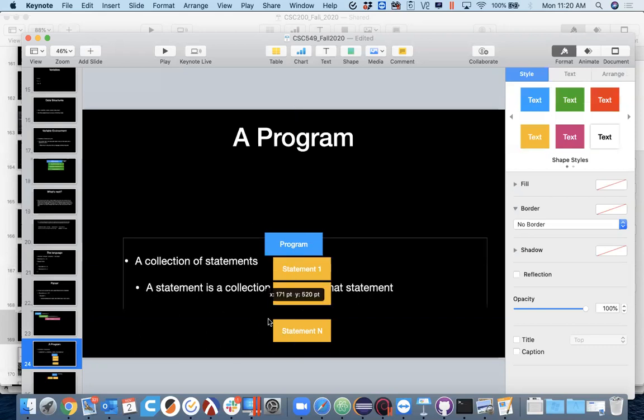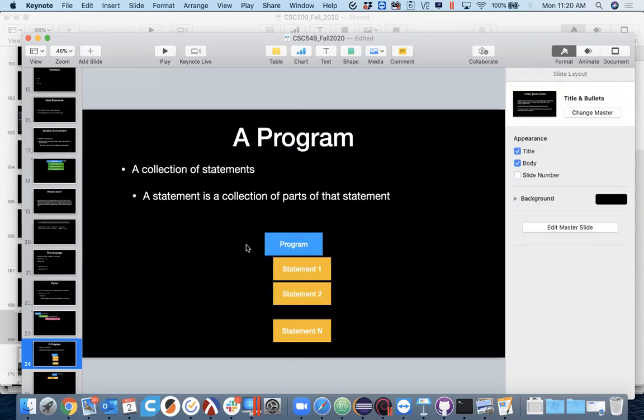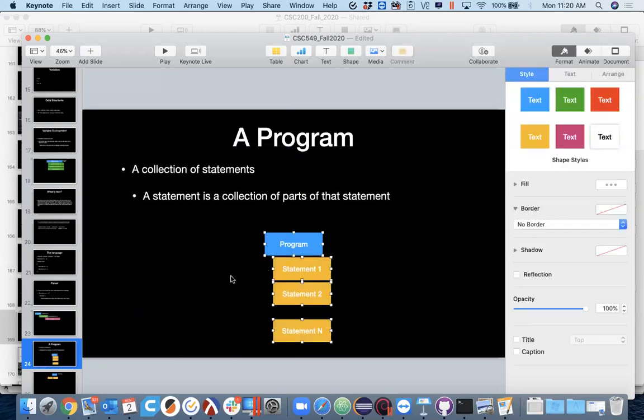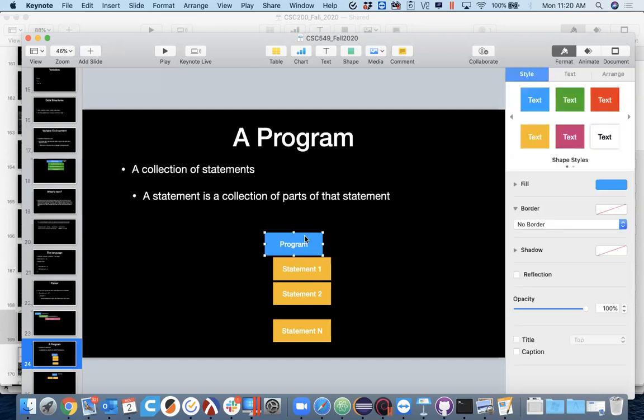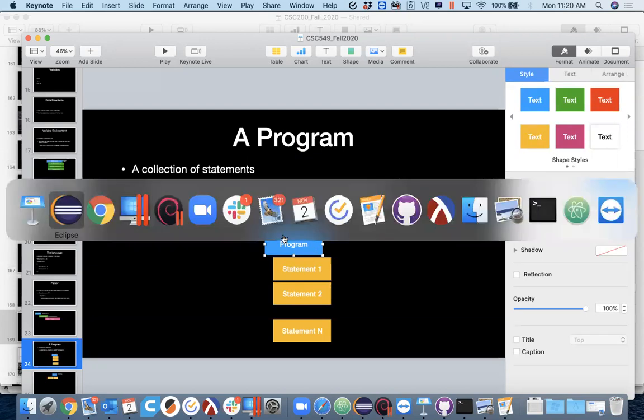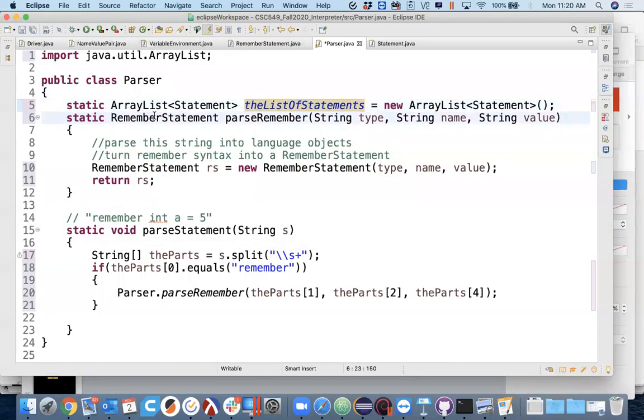So we have a statement that gets executed, then another statement, then another statement. But when we go and parse this program, we're going to have to turn the strings into objects that can then be interpreted. And that's what our parser is doing. So our parser is going to maintain this collection of statements that makes up our program, and that's what I'm doing right here. I'm saying I'm going to create an ArrayList of Statements called listOfStatements.